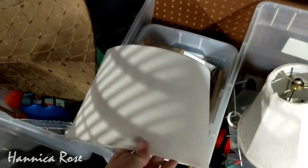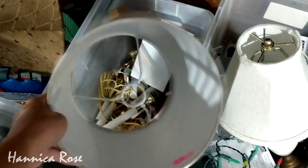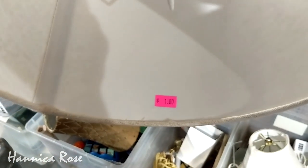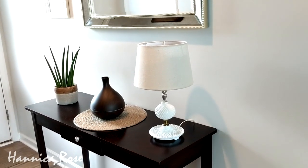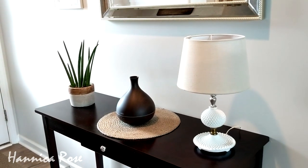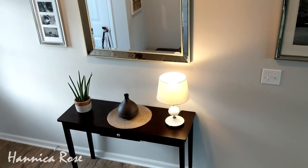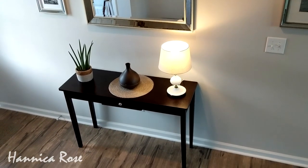The first thing that I purchased was this modern lampshade. I was really surprised because it was very clean — it has a linen texture, and it was only a dollar. A few weeks ago I scored two milk glass lamps that didn't have shades on them. I've been switching out my decor on this entryway table quite a bit lately, and I decided I wanted to add a lamp here, so I thought this one would be perfect now that I have a shade for it.